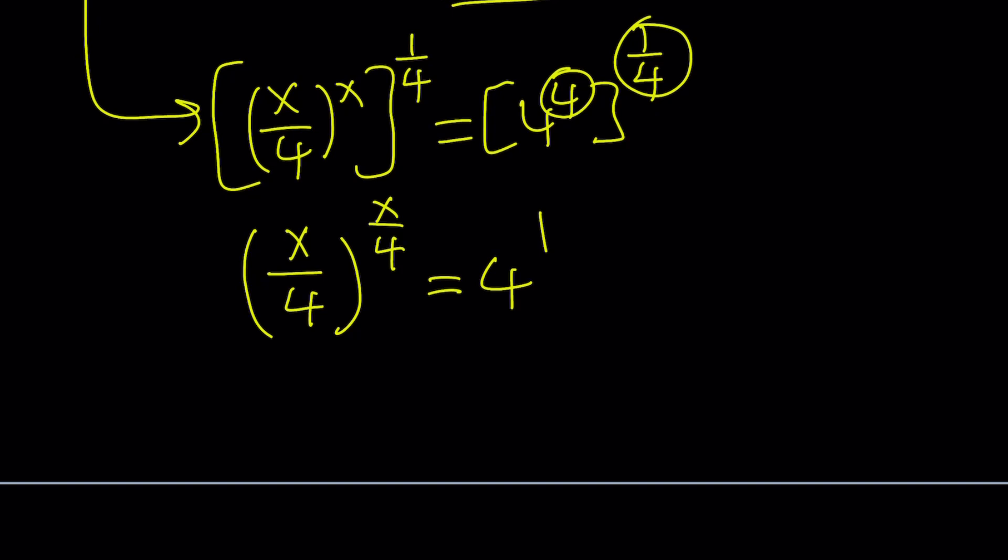Now, the base and the exponent are the same on the left-hand side, but they're not the same on the right-hand side. Oh man. This is not good. But don't worry. We can fix it. It's a very easy fix because instead of the 4, you can just write 2 squared. Such an easy way to do it. Yes. Well, it works.